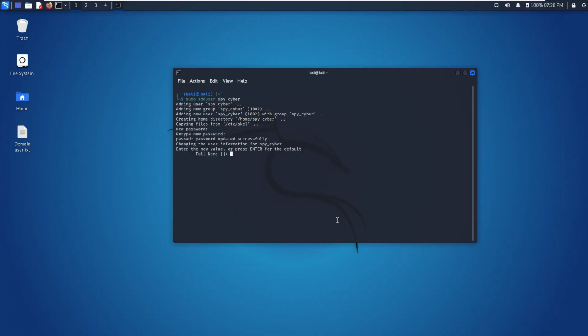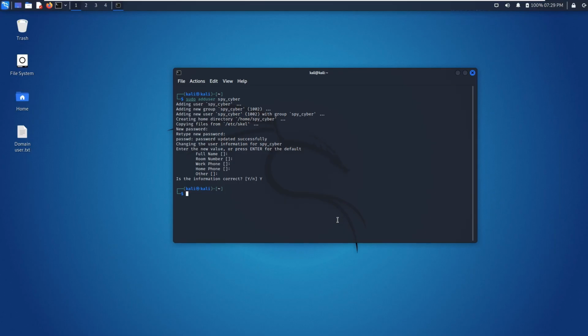You don't have to put it, but if you want to, you can type it from here. So hit enter, hit enter, hit enter, enter, enter. And it will ask you if the information is correct, and then you have to type yes. After that, we are able to create a user.